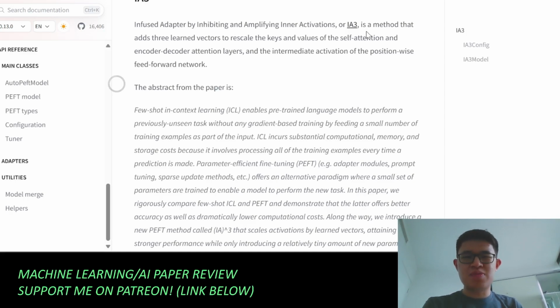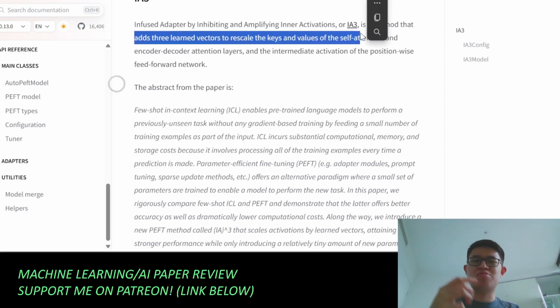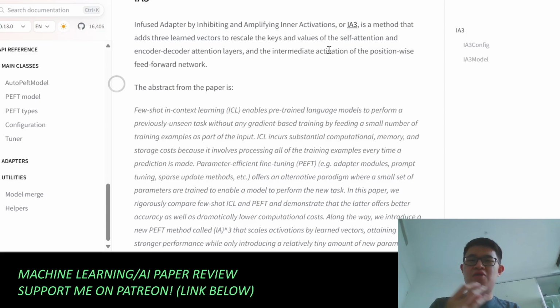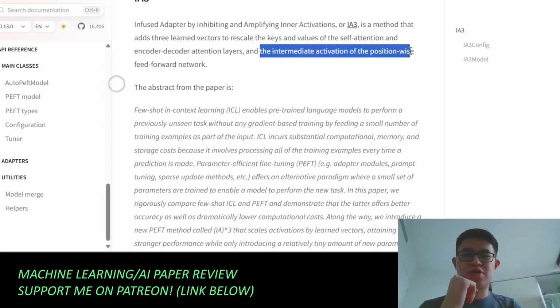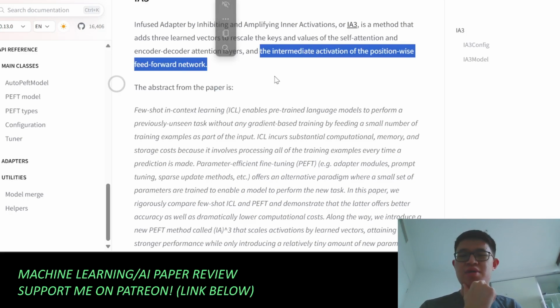Okay, so it's a method that adds three learned vectors to rescale the keys and the values of the self attention mechanism and the encoder decoder attention layers, and the intermediate activation of the position wise feed forward network.